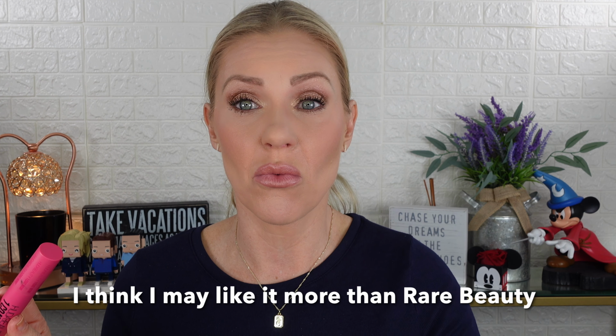Now this is $23, which I think for a mascara is a really good price. I think the Rare Beauty is $20. I don't know what the Cali Ray is, but I wouldn't compare this to the Cali Ray. I would say this is up there with the Rare Beauty. I am really impressed. So if you are thinking about this, definitely worth checking out.